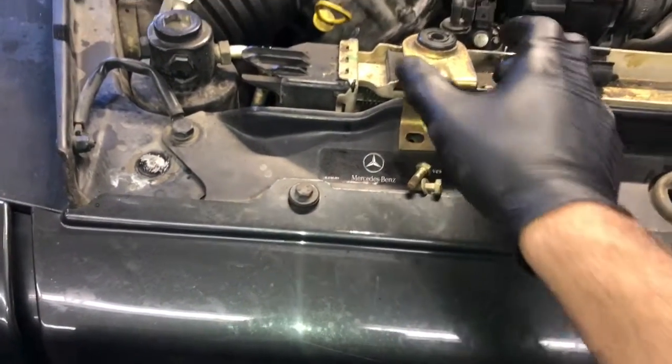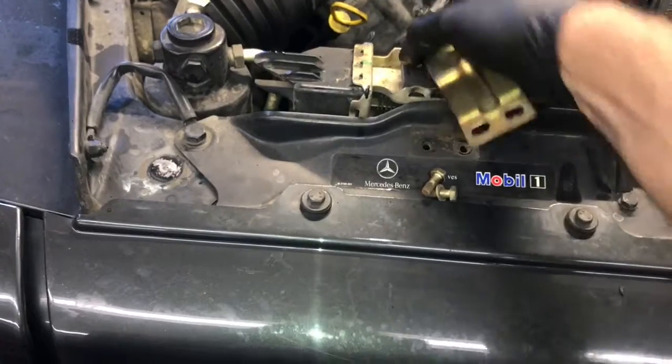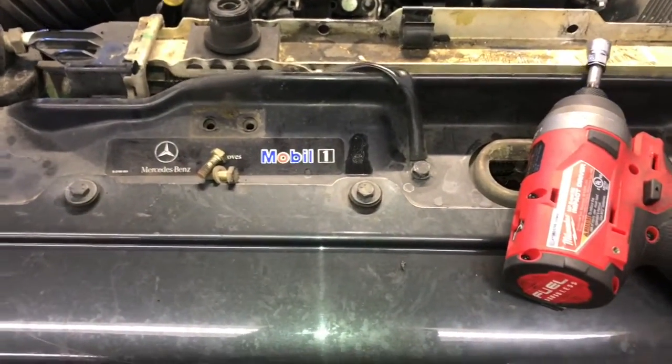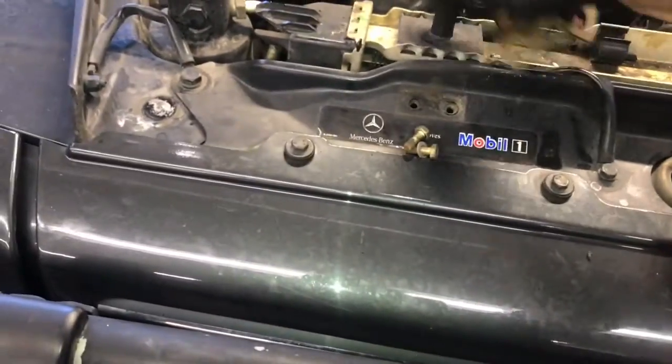So once you get the 10mm mounting bolts removed, then you can just lift the bracket off like this. Also, you want to take that little rubber grommet below it off with it too. So you want to pull that rubber grommet off with it.